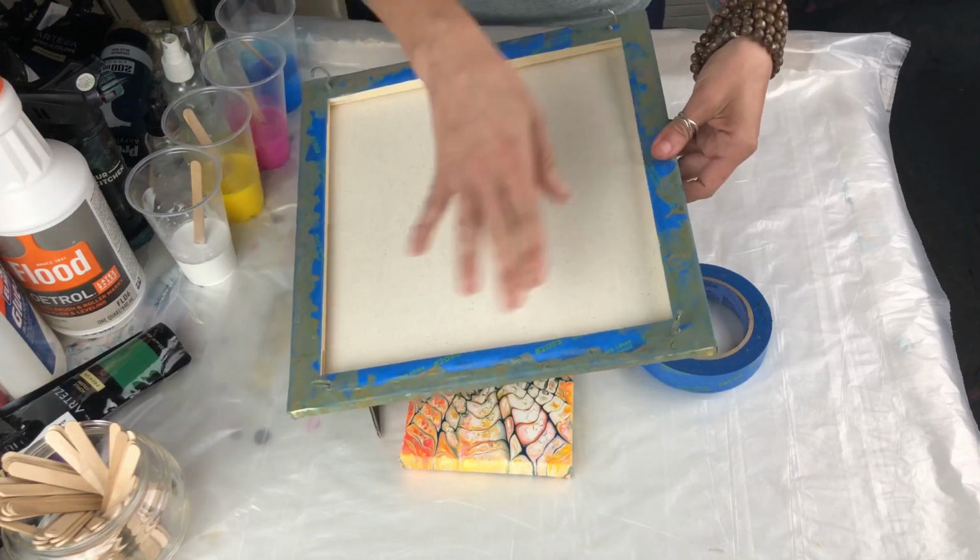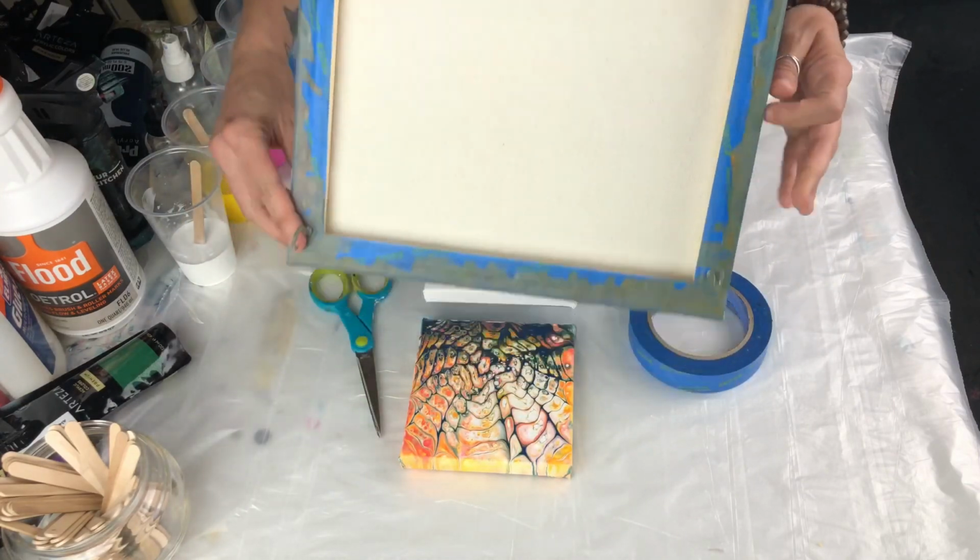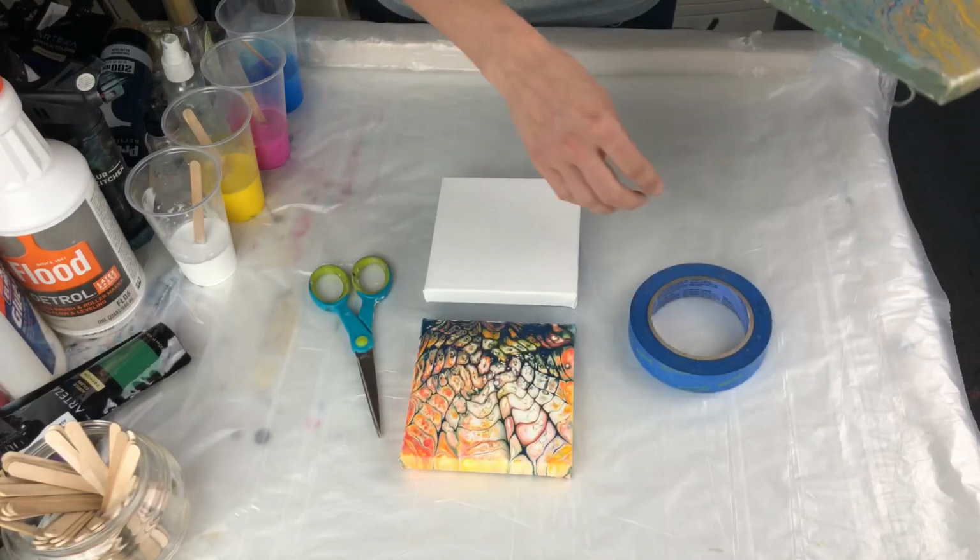I usually just make sure they're evenly spaced. Doesn't necessarily have to be in the corners, but I think subconsciously I aim for the corners.